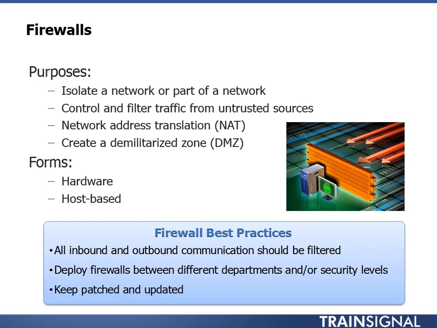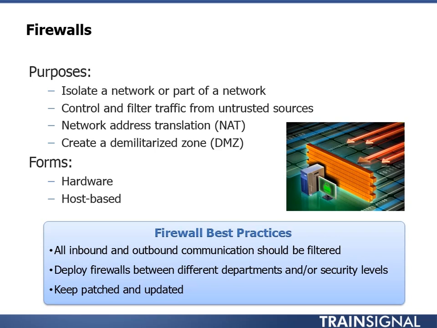Here are some firewall best practices. Obviously, you want to be sure to filter both inbound and outbound communications. Firewalls will typically have very restrictive rules by default, and you'll have to go in and configure them to allow anything through at all. Keep these rules as restrictive as possible. Now, when I say both inbound and outbound communications, well, for client networks, obviously all inbound communication is dropped by default, but you also want to filter some outbound communication.